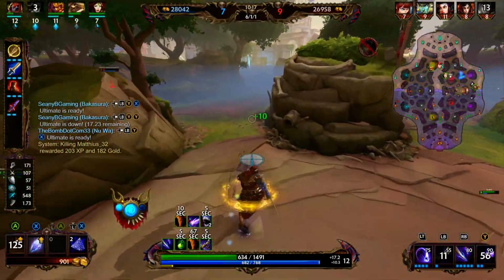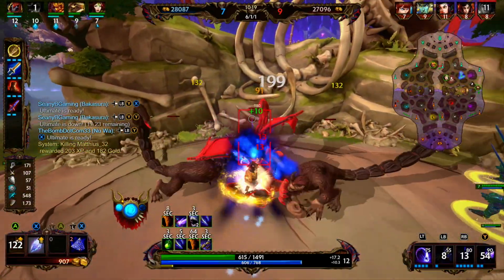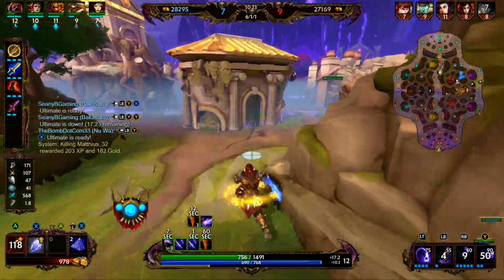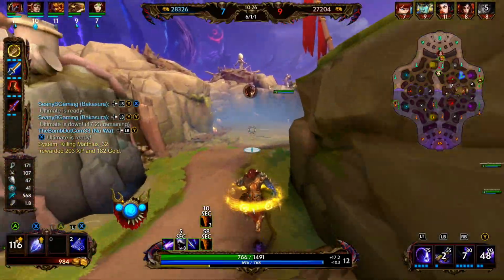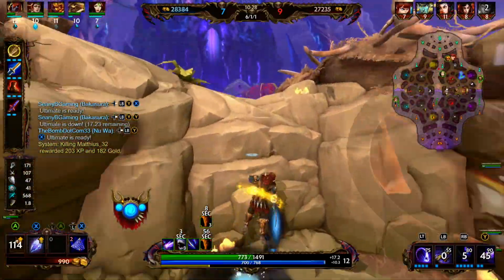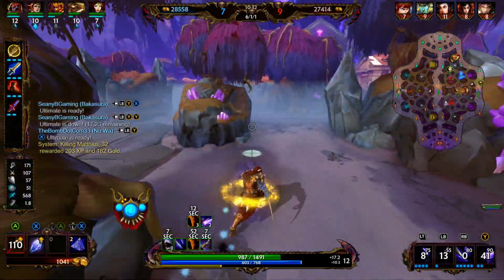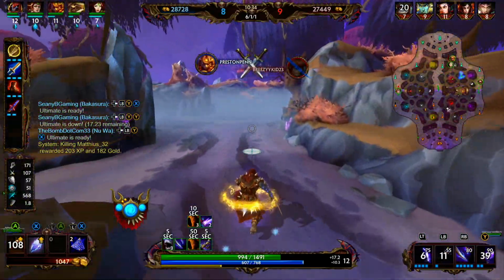Right now we're camping the enemy red buff. We want to try to steal as many of these as possible. It's going to help our mid laner out by denying the enemy mid laner some farm. It's also going to level us up and hurt the enemy jungler.